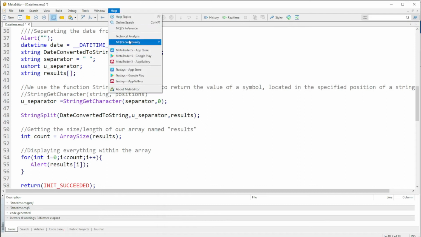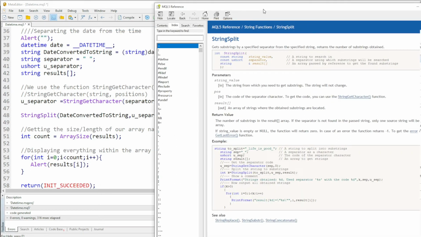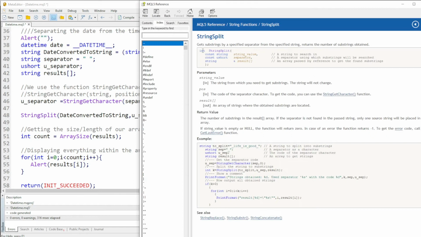let me also go to help and go back to the MQL reference. It explains everything you need to know about the string split. It takes in three parameters. It's going to take in the string value, which is the date time, as it is shown there as an alert.